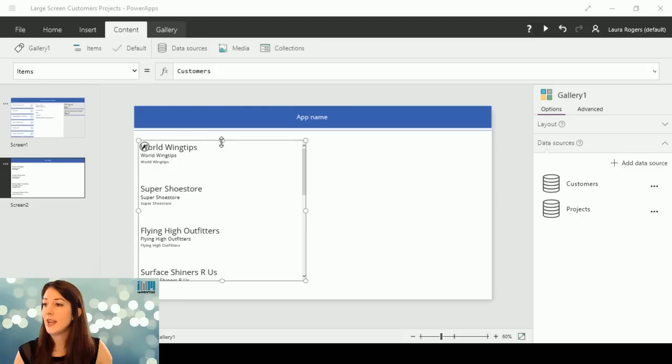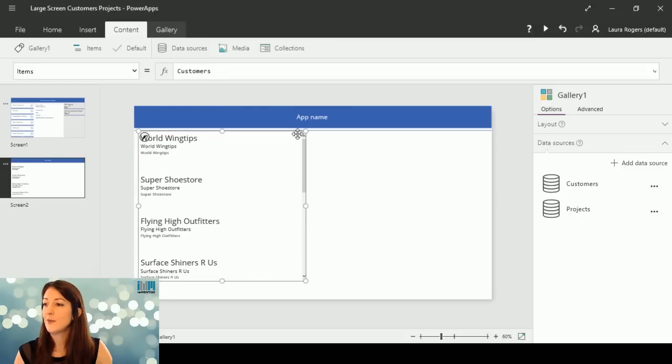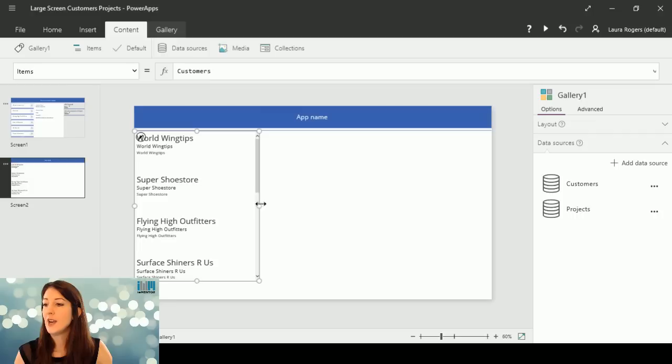All right, and then I can resize this. This is pretty freeform. I can take it and move it around where I want, make it more narrow. And then, so I've got a few things. I've got the way it looks and the way it works, and then I've got what I want the data to be in here and what I want it to do.